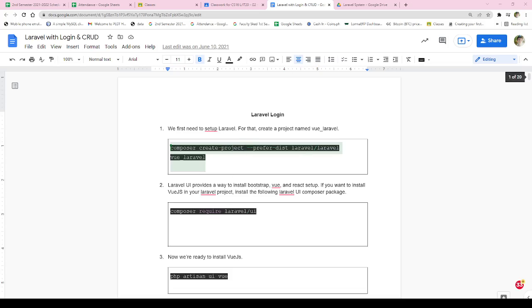Tayo yung composer niya. Parang kulang yung module ko.